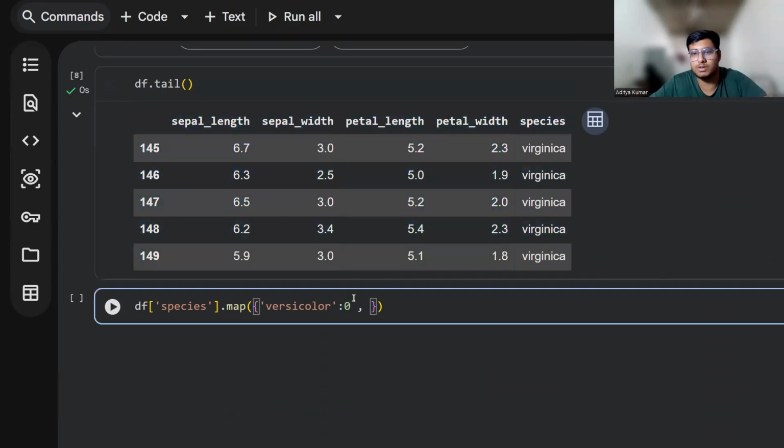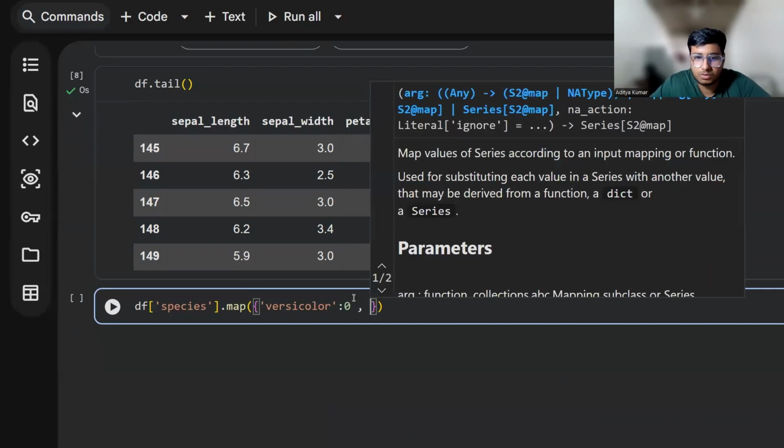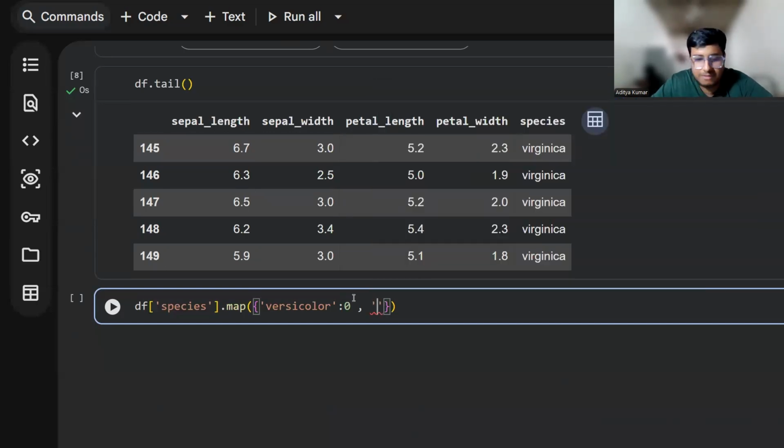I just did it because my spelling is not correct most of the time, so I printed it to verify my spelling. Virginica, 1. Yep.